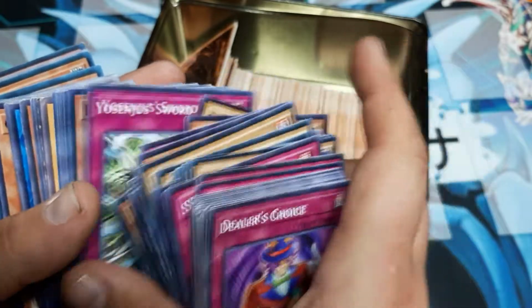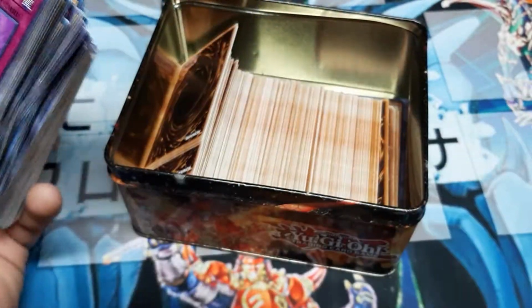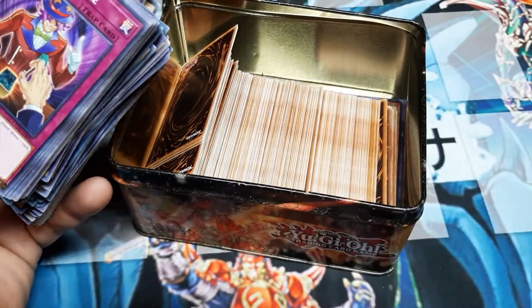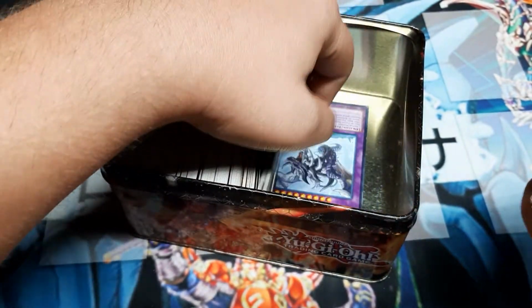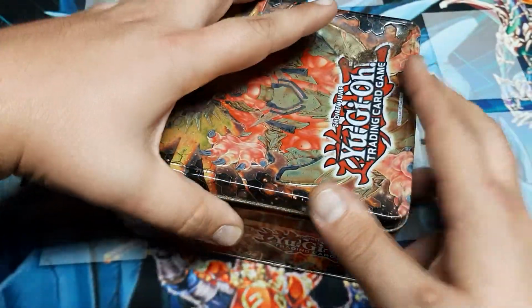Why do we still look through these tins? It's very simple, guys. We're hoping that we find that one card that shouldn't be in there, and we're hoping to go ahead and give it a better home than just a little metal box. And so I just like seeing these.